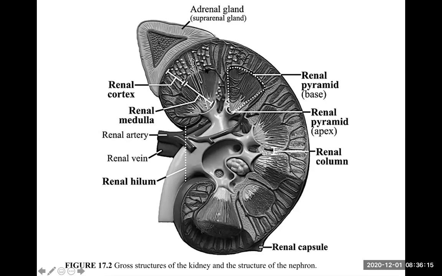The cortex is the outer, lighter region of the kidney. The renal capsule is the fibrous connective tissue that covers the kidney. And then the renal medulla is the inner, darker layer that is made up of what we call these renal pyramids. And each renal pyramid has a base and an apex. And the apex will collect all the urine that's being formed into this central area that we'll talk about. This central collecting duct is called the renal pelvis, and that exits out of a part of the kidney called the renal hilum.